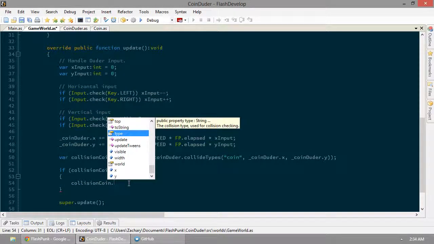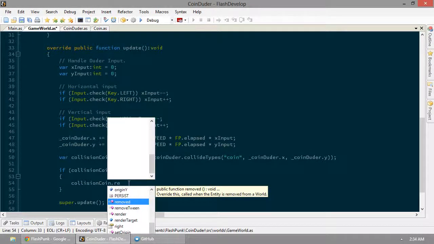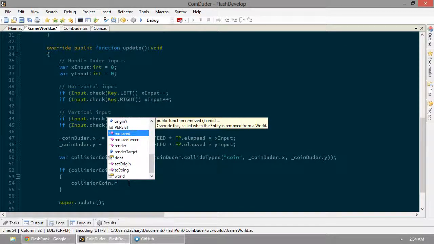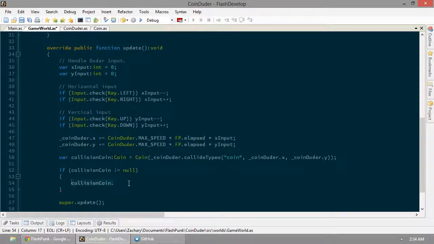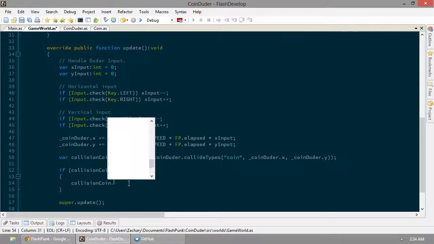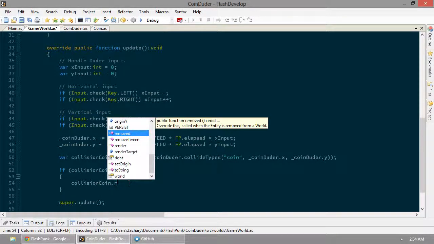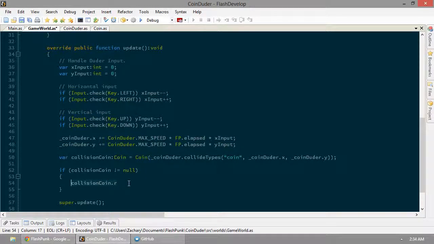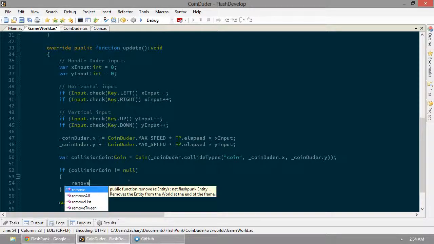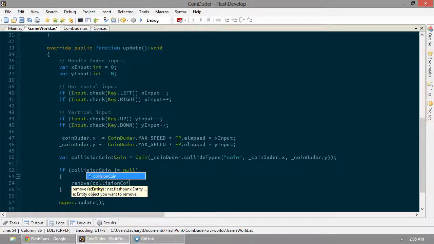I'll say dot. Let's go ahead and use, yep. We just want to remove it from the world. So we'll use in the world's function, remove. And it's asking for an entity. Collision coin. Wonderful.